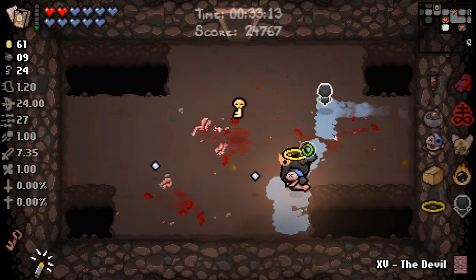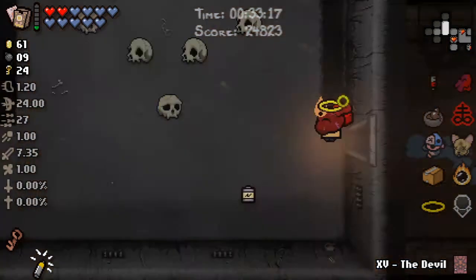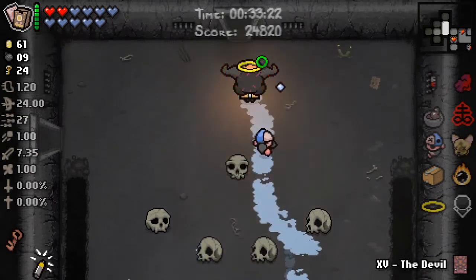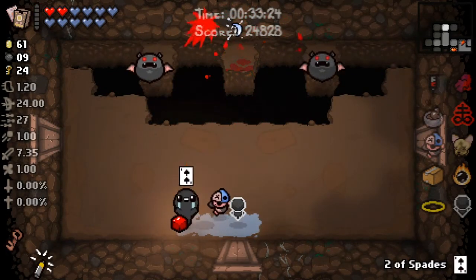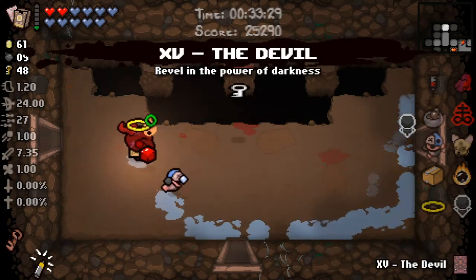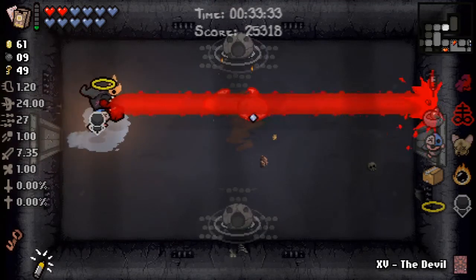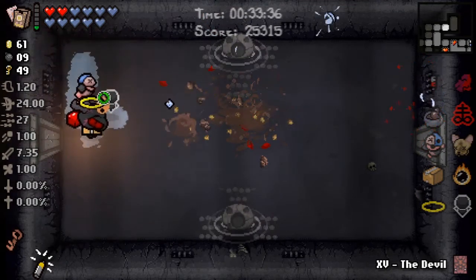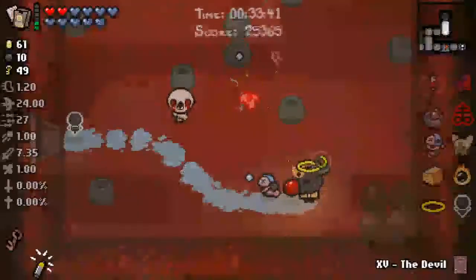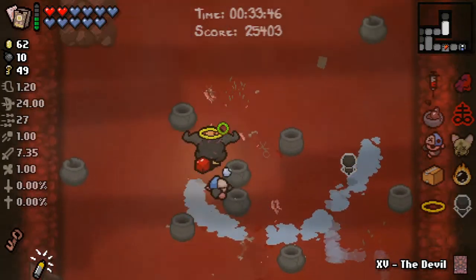Okay, so as you can see, some rooms are really easy, and then there's the really hard ones that come from the later stages. Let's see. You've already collected so many items by this point, like most of the rooms are easy to deal with.